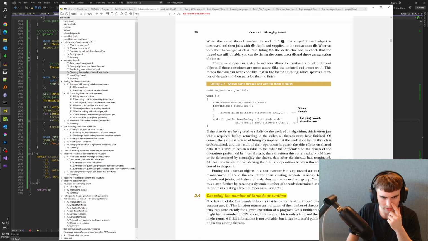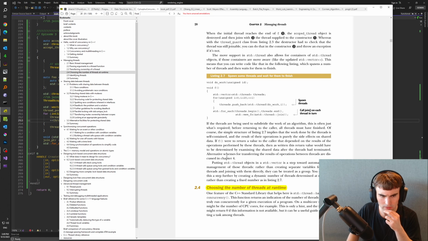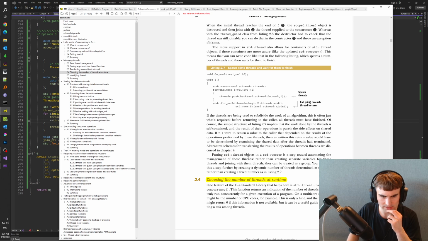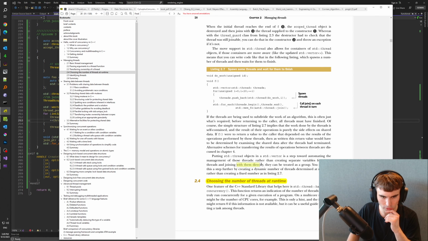Result of the operations. Okay, putting a std::thread object in a std::vector is a step toward automating the management of those threads rather than creating separate variables for those threads and joining with them directly.